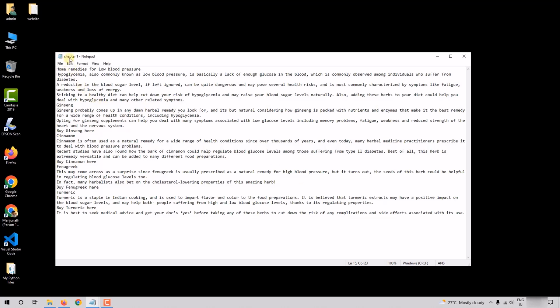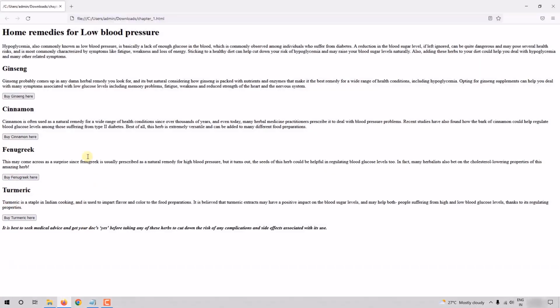Open the Notepad file named chapter 1. Opening it gives you the content like this, and you can use this to practice along with me. For now I'll close this and use this page to get the content.